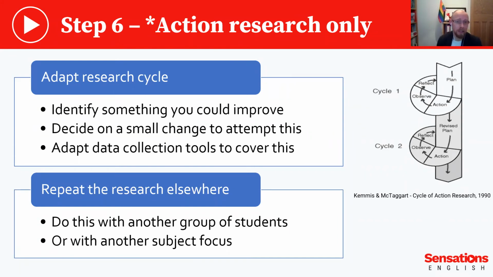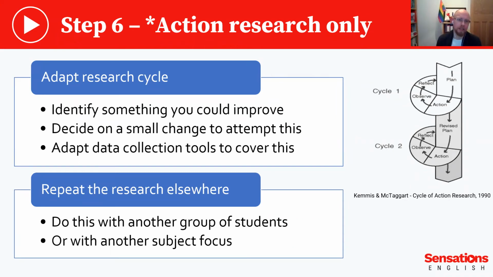The most typical is to have a different group that you do the action research with, and this is where action research is a bit more involved than the other research that we were talking about, easy research, because you might need to have another group and you might not have that group, or you might have to wait till the next year for that group.